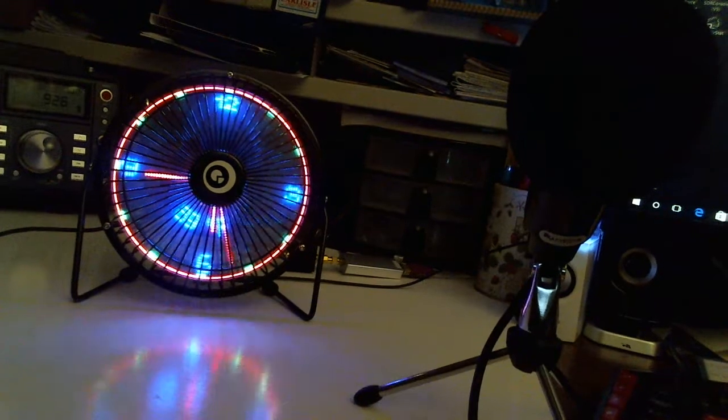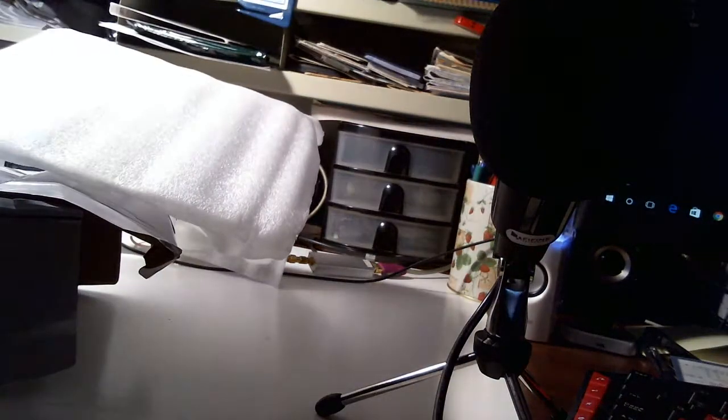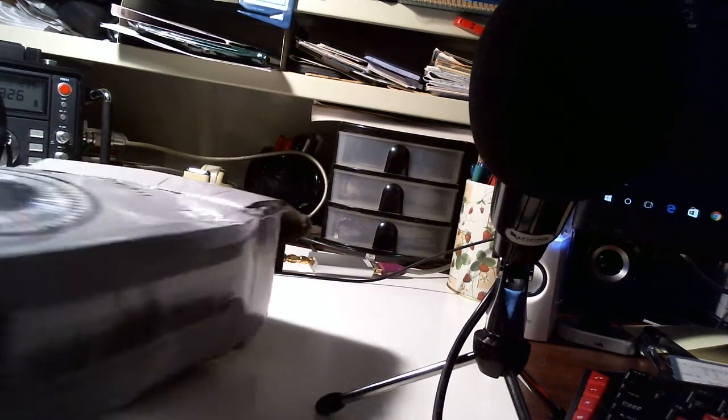The other thing is, and I'll kind of move this over temporarily out of the way, and I'll turn the light on, is packing. And the camera's a little close, so you might not be able to see this. But anyway, typically these kind of packages come in these black plastic bags, and they're wrapped usually in a piece of thin foam like this. And this is what happens to them.